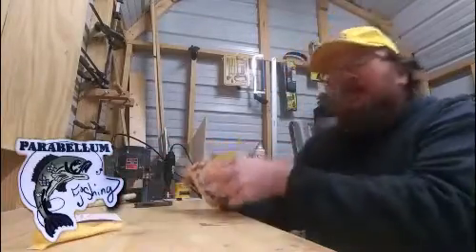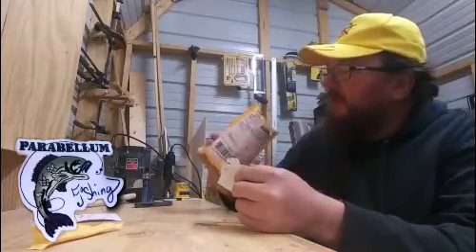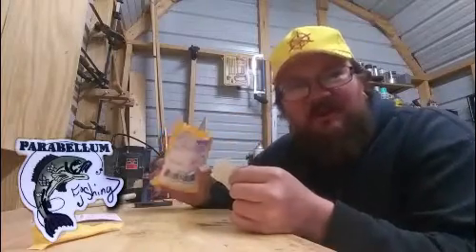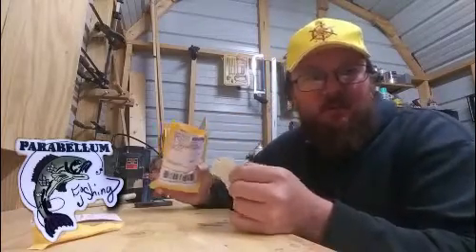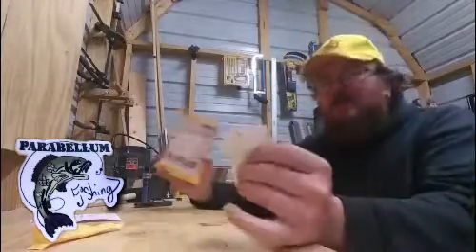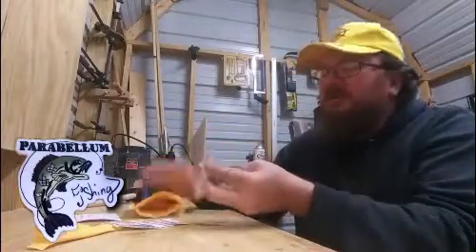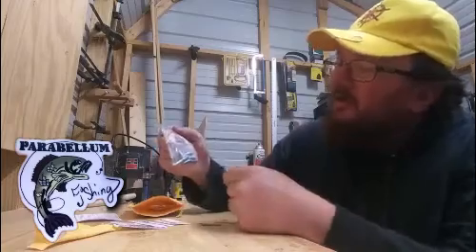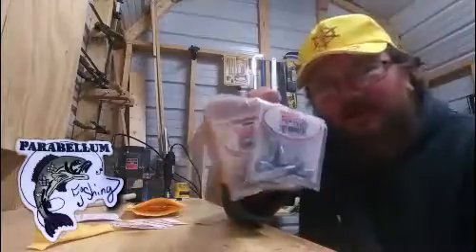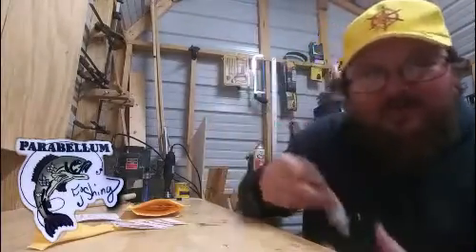Well, that's pretty cool. Joe and I had a conversation a while back and I was talking about how for some reason it's difficult to find lead fishing weights - worm weights - in my Walmart. For some reason, I don't know why, it's weird to me. So he sent me a couple packs, quarter ounce, just what I like. Man, you don't know how much I appreciate that.